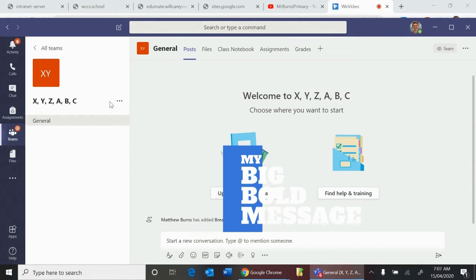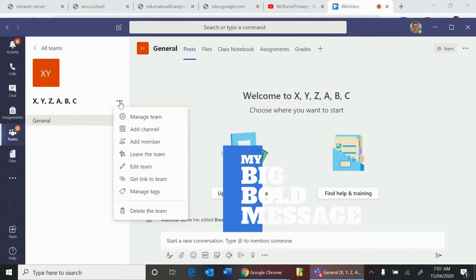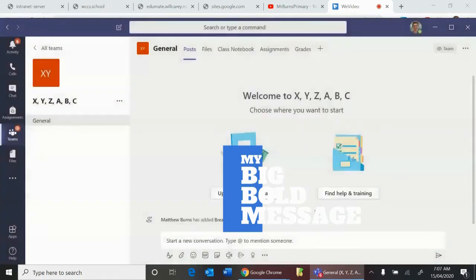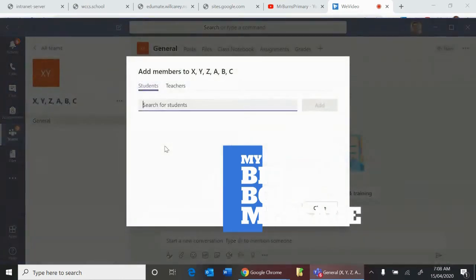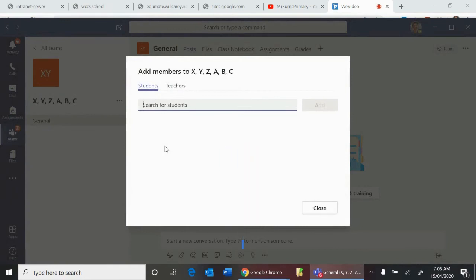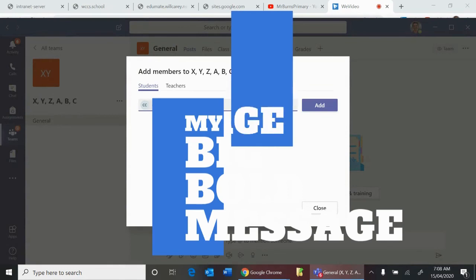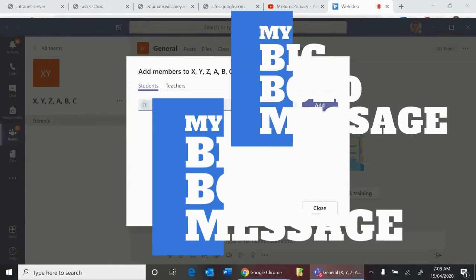Now, let's say you wanted to add some other members to the team. To do that, you go to these three dots here, the ellipsis up here, and click on Add Member. Let's say I want to put some other students in. So I'll pop in Caitlin as well. Maybe I'll pop in Talia as well.